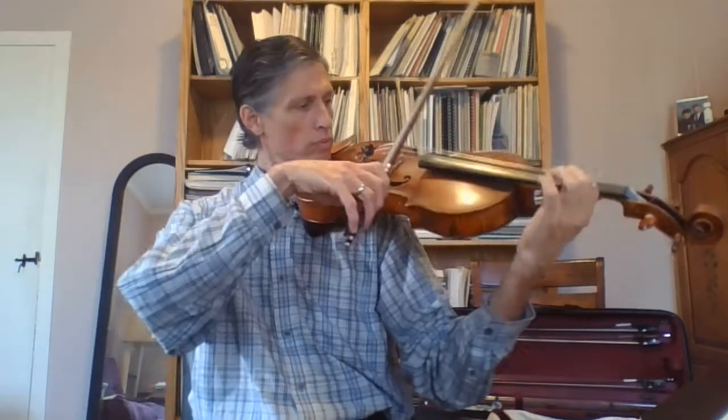Moving on to the next phrase, measure 22. The next phrase is printed to start mezzo forte. Now, none of these dynamics that are in here are Telemann's, but they're generally good ideas. So I do a lot of them. I tweak them a little bit. You may have heard me doing something slightly different in the first couple of lines, but I'm not going to go back and talk about that. Here, starting mezzo forte, then probably build as you go up in register.